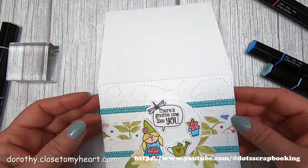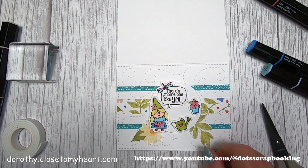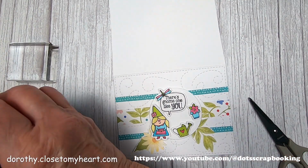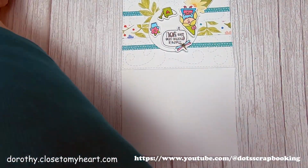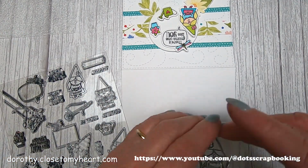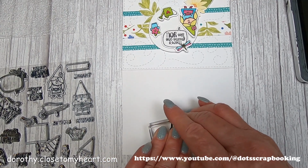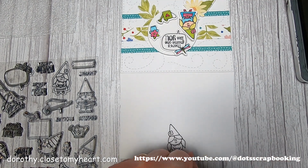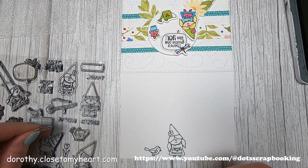See, I got my nails done at Signature. I decided they look like cute little Easter eggs. So there she is. Now I'm going to kind of flip over, and I'm going to add a little, see, I never should have cleaned her. I start using her. I'm going to use her on the back of the card and just kind of put a little, I'm not going to color it. I'm just going to leave her black and white with a little, the little bird was so cute. So I'm going to put the little bird there.